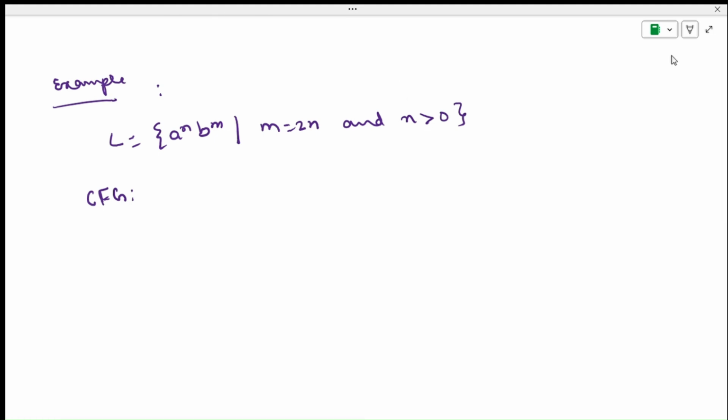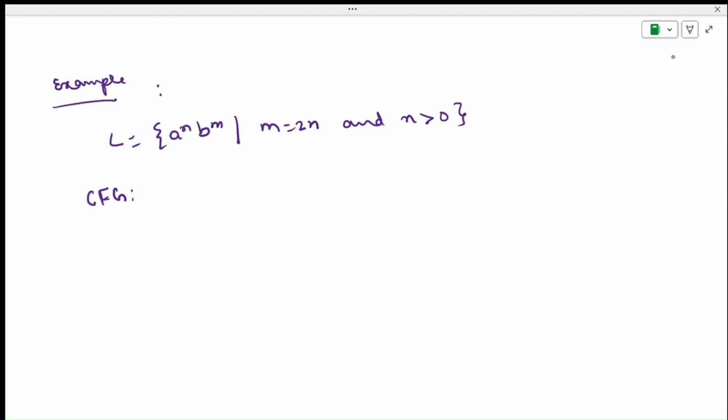Now see this example. It says that a raised to the power n followed by b raised to the power m, for some m which is equal to 2 times n, and n is greater than 0. Now we need to explore what possible strings are there in this language. So let me start with n taking values greater than 0.